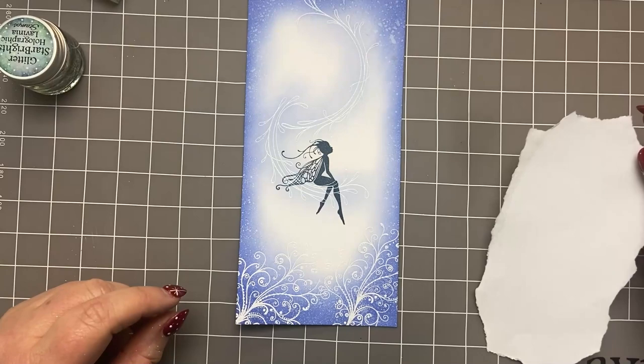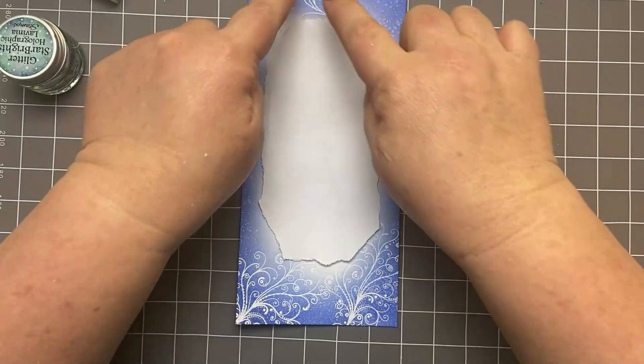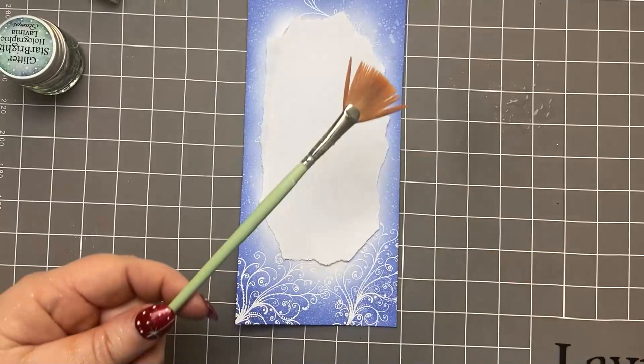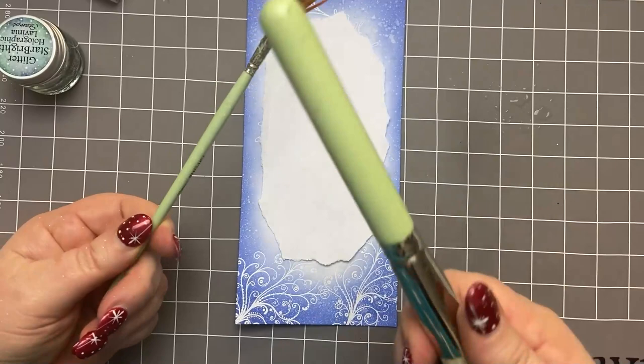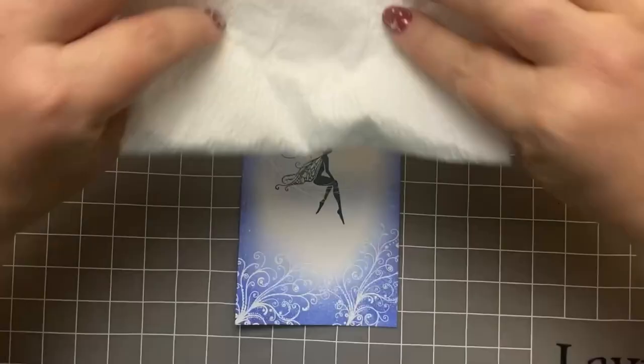But let me just pick up from where I left off, which was me covering the center so that we can create some of these lovely splatters around the edge. To do that, I just popped a tiny puddle of water onto my mat and then I tapped around the edge, tapping it with my fan brush, with my stencil brush, loosely creating these water splatters. Then I dabbed them off to get this lovely texture in the background.